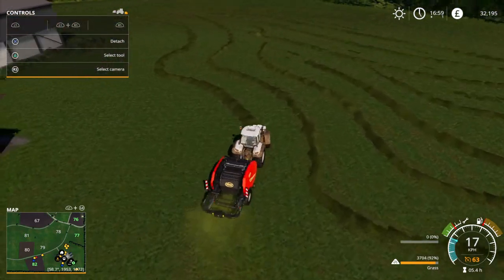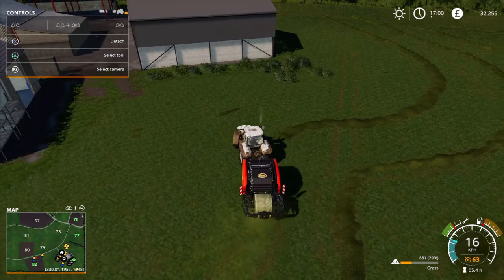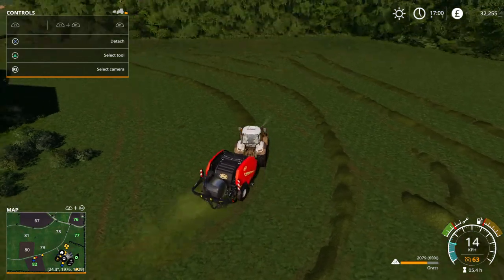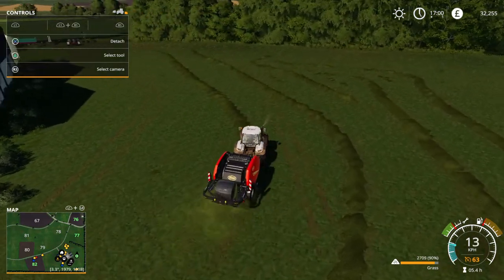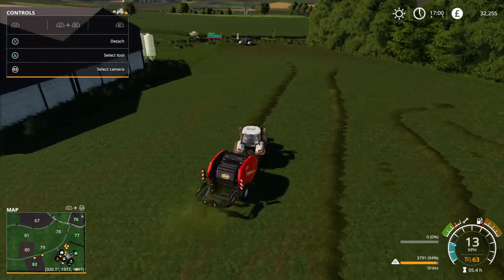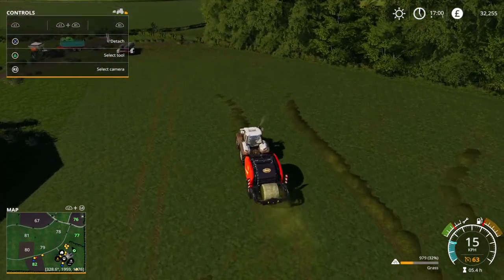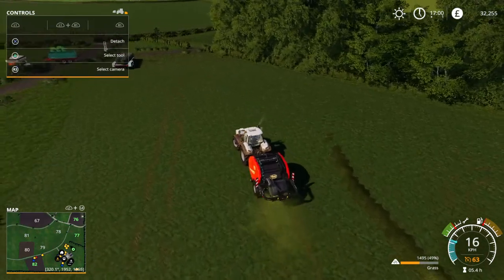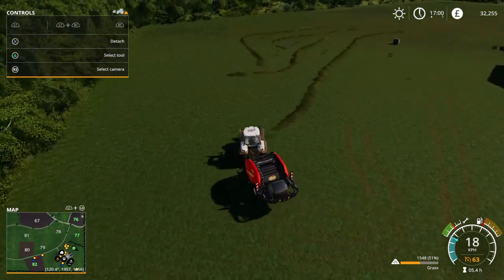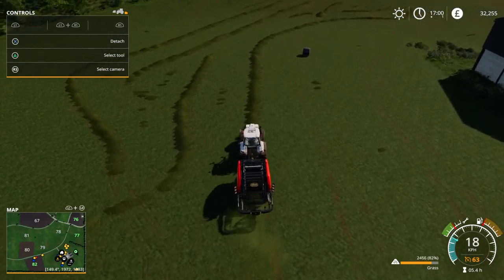Now, I do like this fast bale. I just think it's a bit of an unfortunate name, because when you have a lot of grass, if you have a big yield, it will slow down to a crawl. But I totally get it. It's named after the fact that the silage bales come out and you don't even have to push the button. Having to push the button to drop a bale off the back is possibly one of the most annoying bits of machinery in the game for me, because no sooner are you taken off than it starts to beep, and then you have to press the unload button, and then you have to reverse back to pick up the little bit of grass you missed.